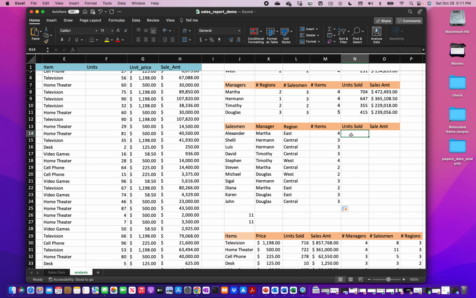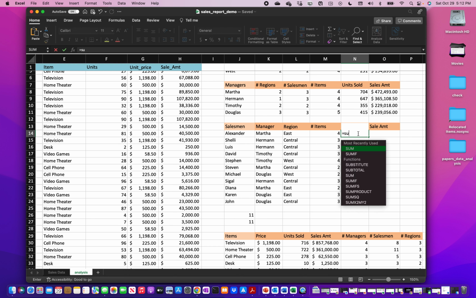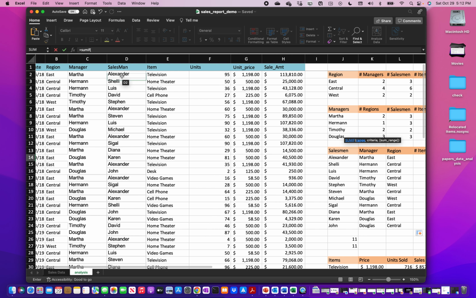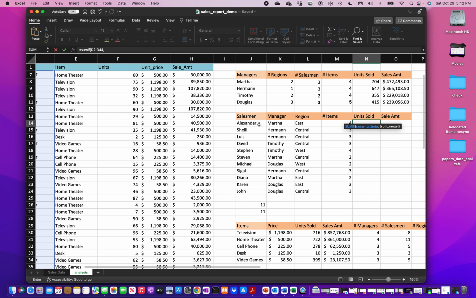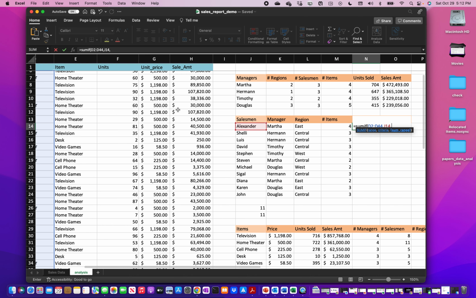Okay, let's move on to the next things here. Now we have to sum the total units sold by each salesman and the total sales amount for each salesman. Okay, so we'll use the SUMIF function here. So SUMIF the salesman is equal to this one, and if the salesman matches this value, what do we have to sum up here?